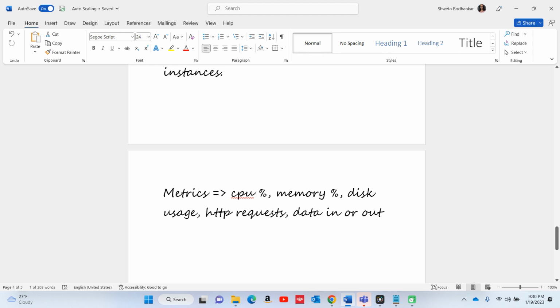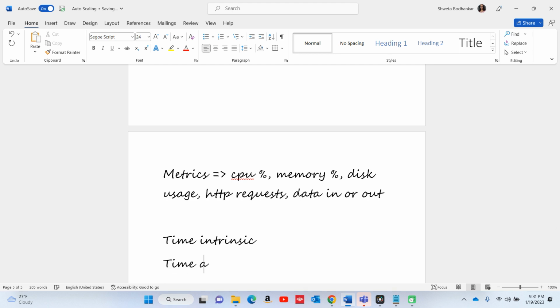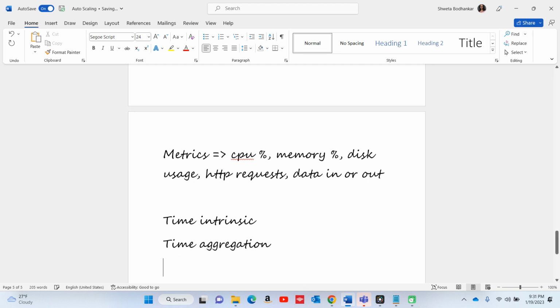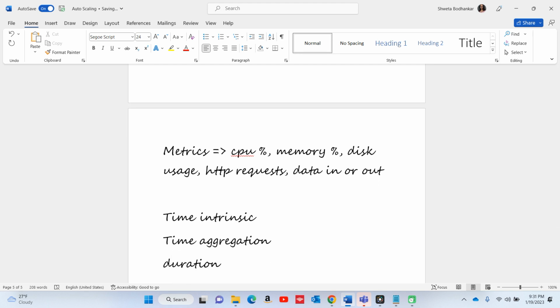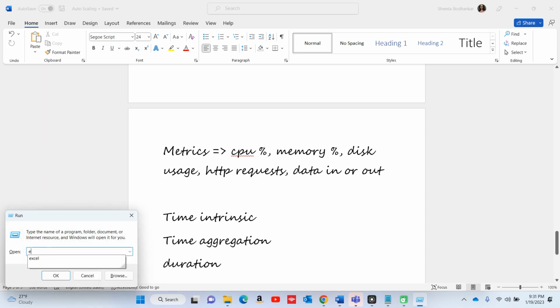Now we have a few concepts called time intrinsic, time aggregation, duration. In order to explain this, let me open an Excel.